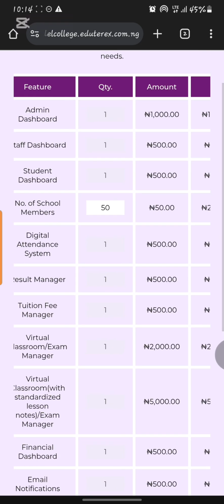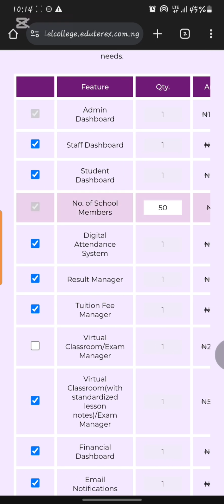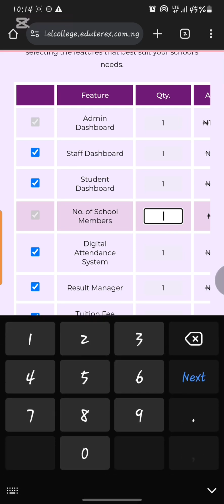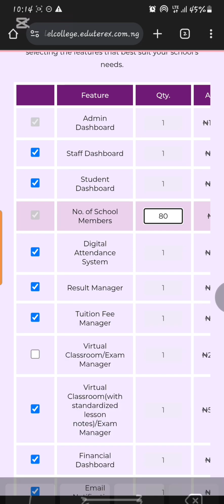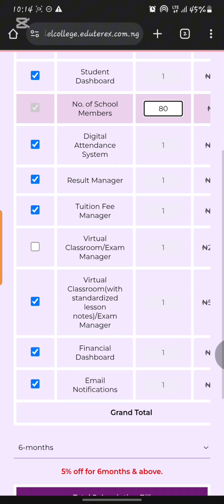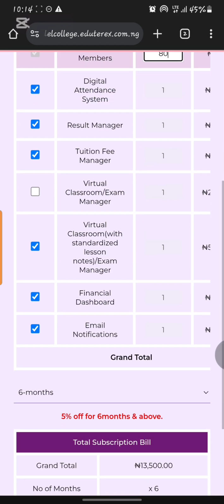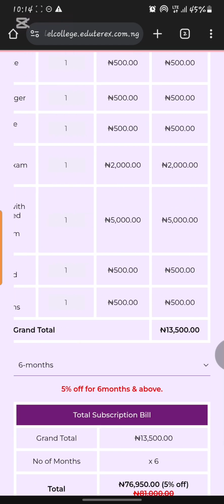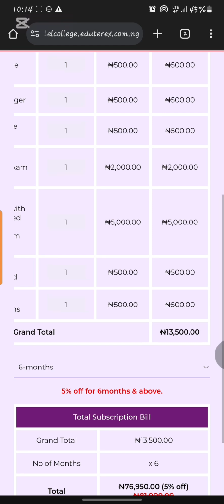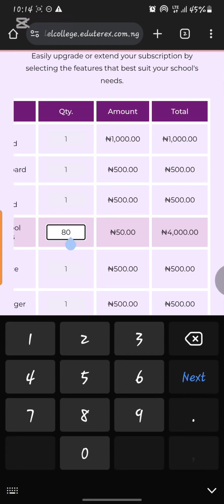Now this is for 50 members. Let's assume in your school there are 80 members. You just need to provide that 80 here. That member count comprises all the staff and the students in your school using the software. Now for 80 members in the school, you are going to pay a total of 13,500 per month. And let's change this to 100.